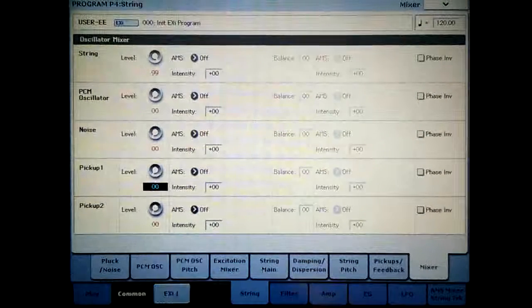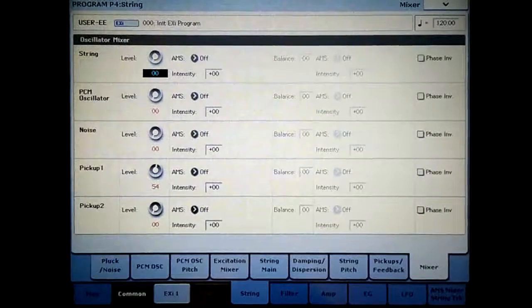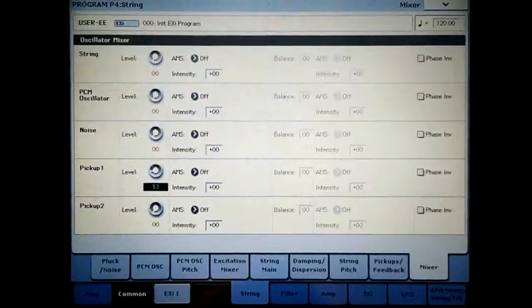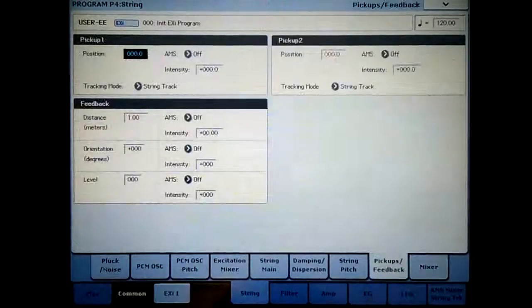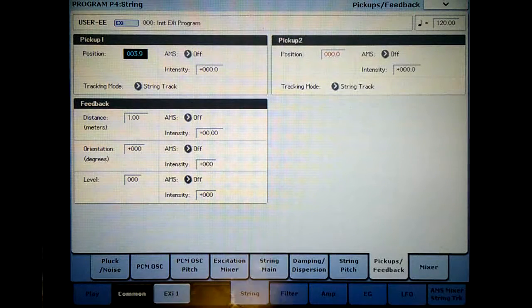Oh, there they are. So this is the pickups. So let's turn this off. Okay. So it's like we're hearing it through a pickup. It almost feels like I'm moving the pickup along the string.